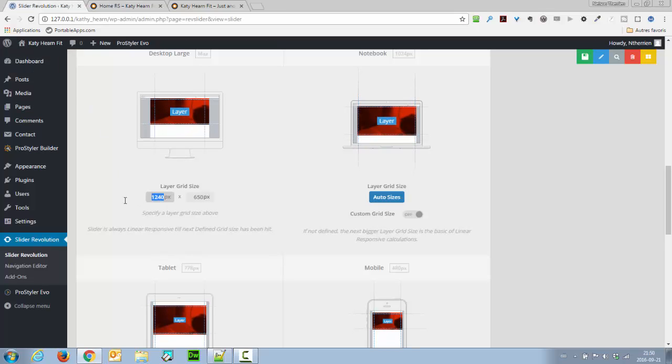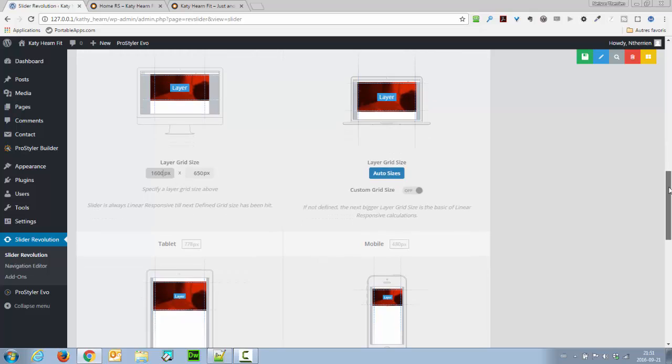And the width, it's really up to you. Of course it's going to redimension if you have a responsive layout. In my case, I'm going to say 1600 because that's the resolution that I have right now on my screen. But you might want to go with 1920 or something like that, because it will not necessarily be perfect. You'll see that later on. But when we have a way bigger screen, it might have some little issues. We won't have those issues with a smaller screen. So you might want to go with a higher resolution than that.